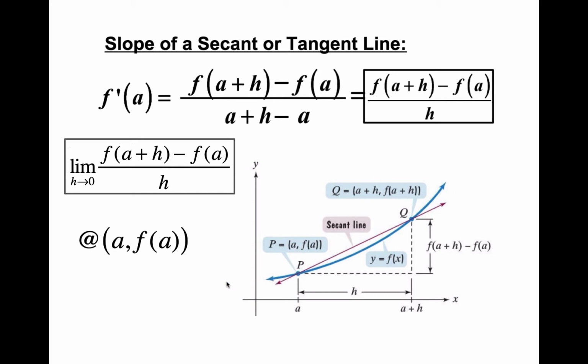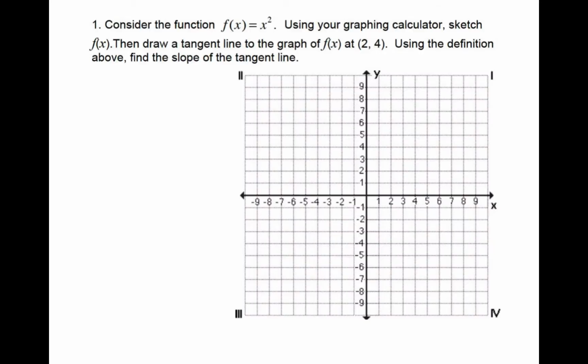Okay, I know you're probably confused. Don't worry, I break things down step by step. So here we go. It says to consider the function x squared. We're going to graph x squared. That's a U-shaped graph. It's not transformed anywhere, so it's going to be at 0, 0. You're going to square the numbers from that point. So 1 squared is 1, folded over the vertex. 2 squared is up 4, folded over the vertex, and there's my U-shaped graph.